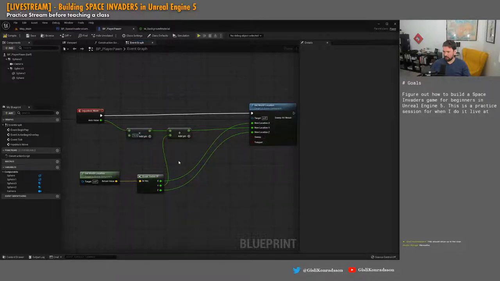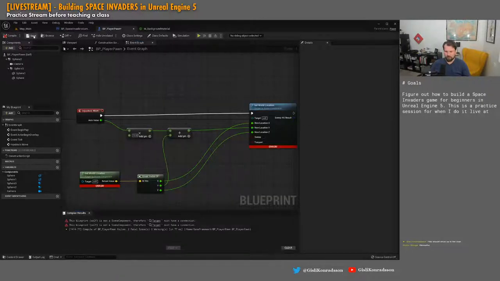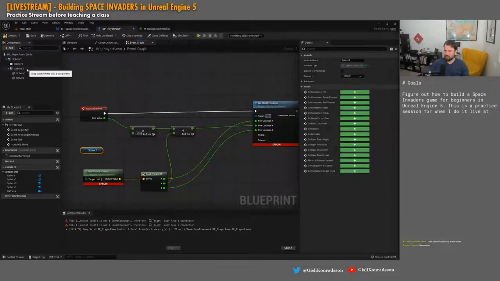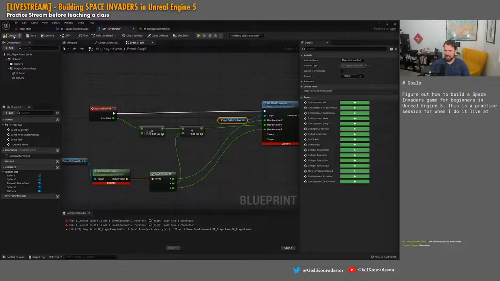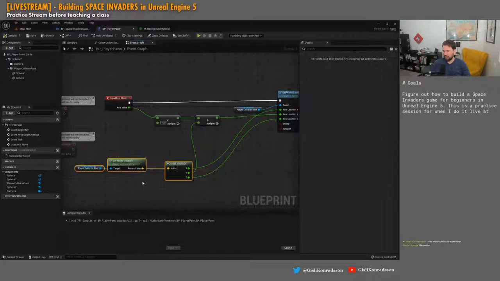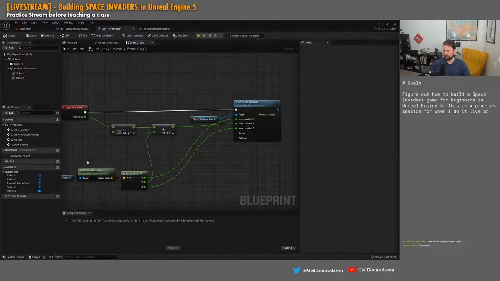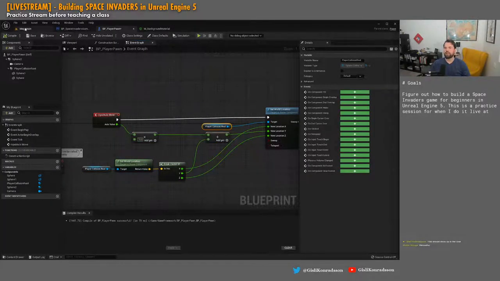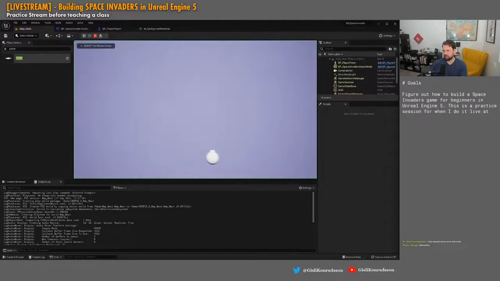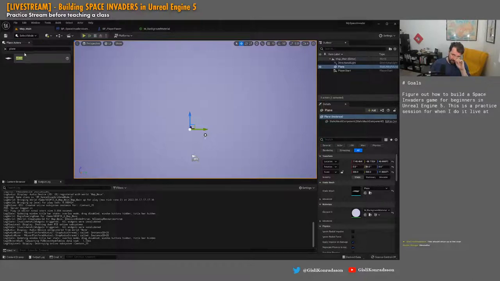So what's gonna happen now is that, right, we need to get our player root here. Let's call this player collision root. What's going to happen now is that everything should work the same. And the reason why I made this into a collision volume is that we're probably going to want to do collision later. So let's see if stuff doesn't just work the same way. Yep, here we go.